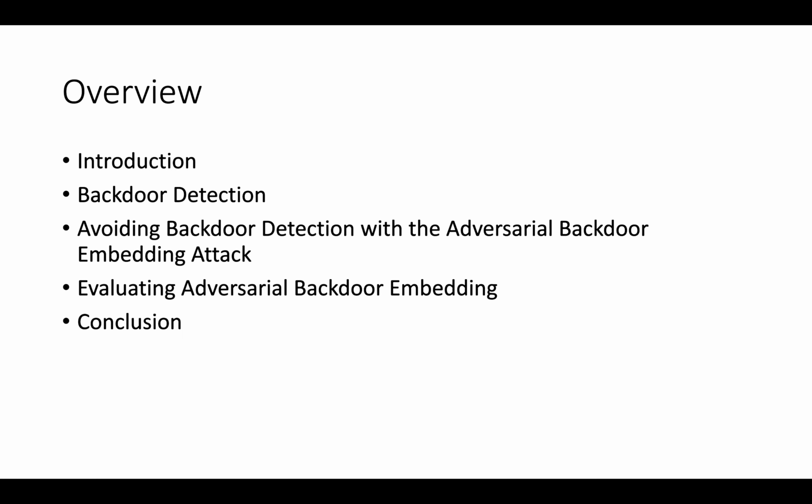Here's an overview of what I'm going to talk about. I want to give a brief introduction. I want to talk about backdoor detection. I want to talk about avoiding backdoor detection with adversarial backdoor embedding attacks, and I want to talk about evaluating that adversarial backdoor embedding, and then a conclusion.